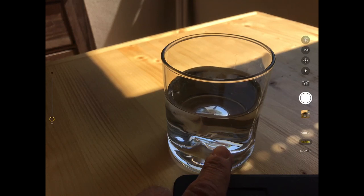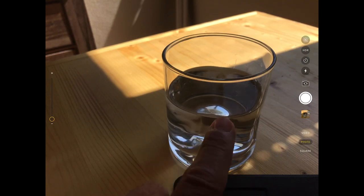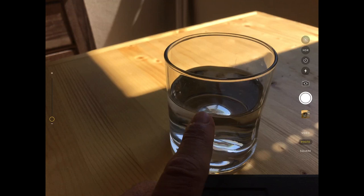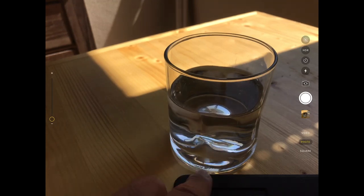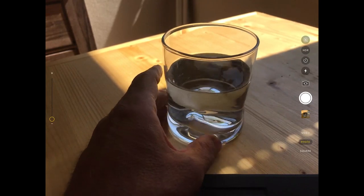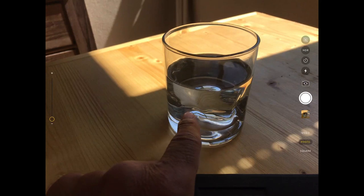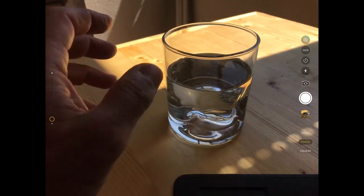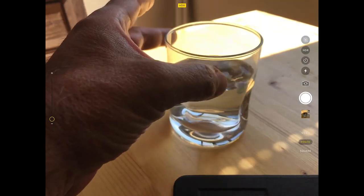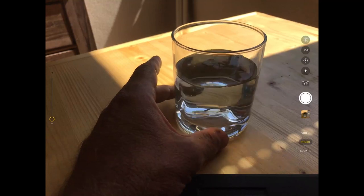And again, we're seeing this shape, the circle. You know what that is? That's the window. And it's not a round window, but of course it appears round because it's reflected in the shape of this glass. And this glass is dimpled. You see how it has dimpled shapes? And as you turn it, these lines are all wiggling and wobbling and becoming different shapes. And it's reflecting the window. It's reflecting the entire room here in this glass.